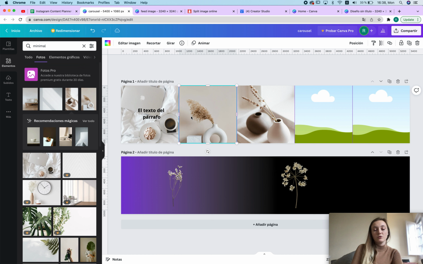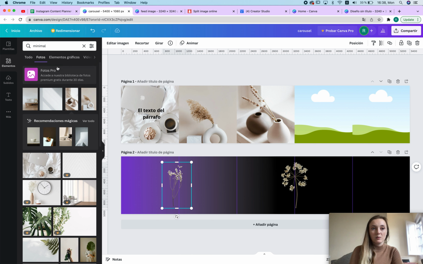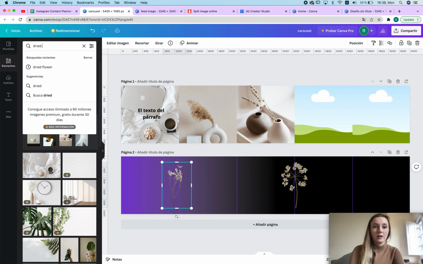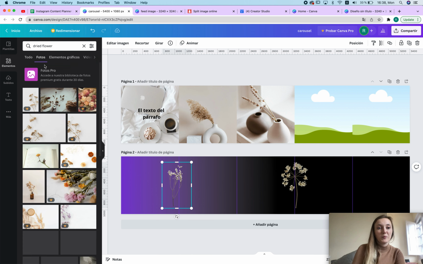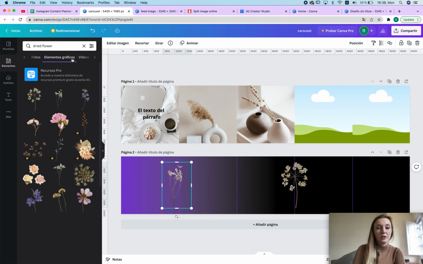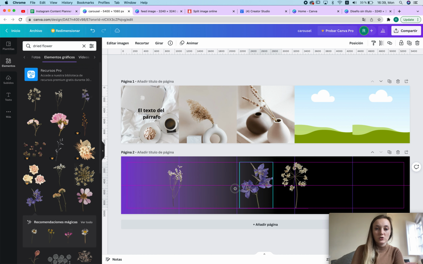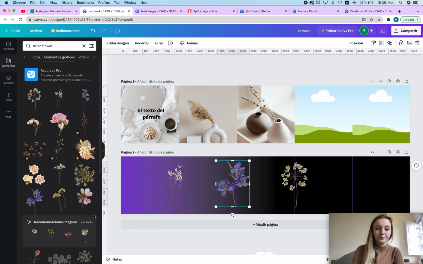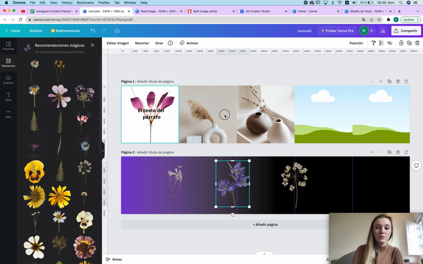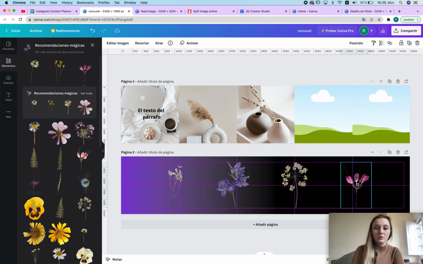But usually for carousels, we're going to use something like this. So this is basically some flowers, so dried flowers. And then I'm going to go to graphic elements, and some of these are free, some of these are paid, so we're going to go with free right now. And I just choose the flowers and add them where I want to add them, and just click on them and drag.